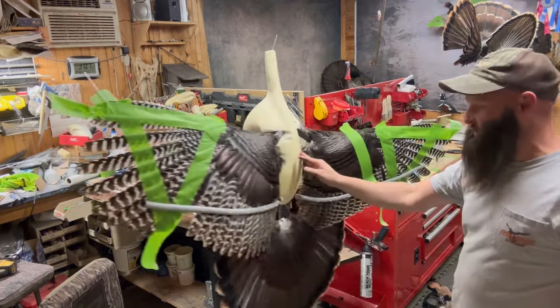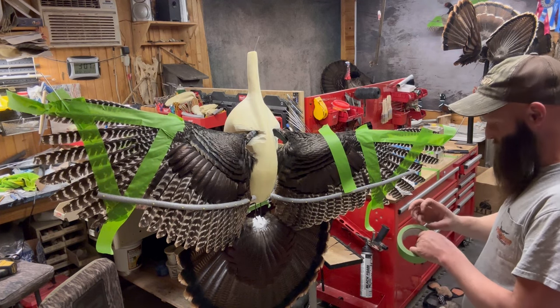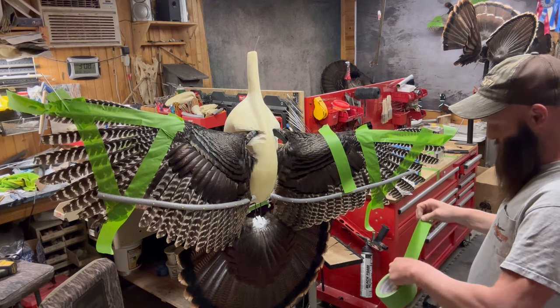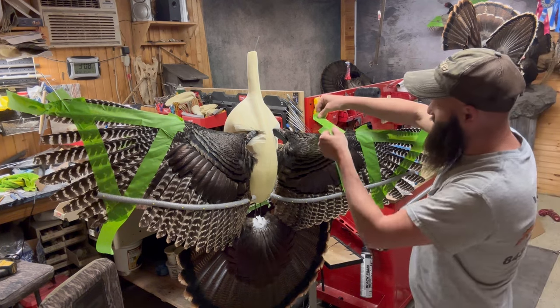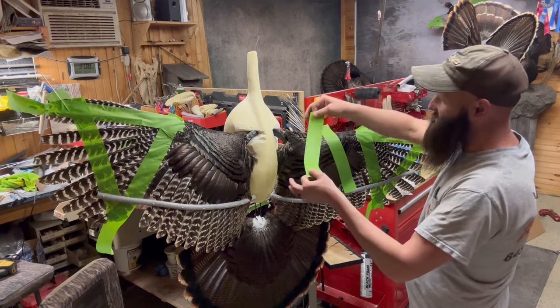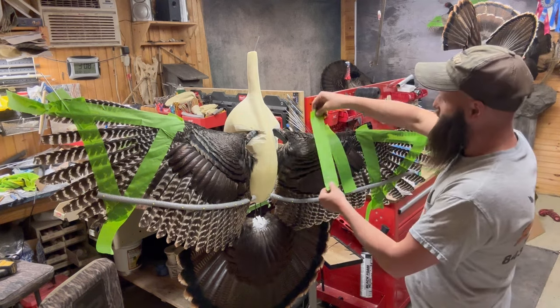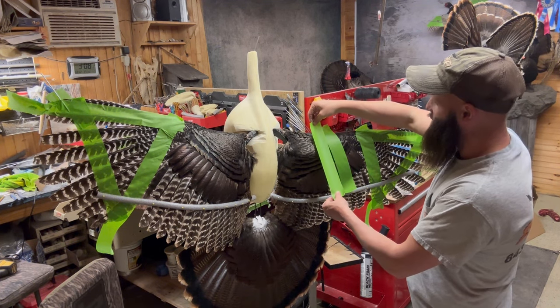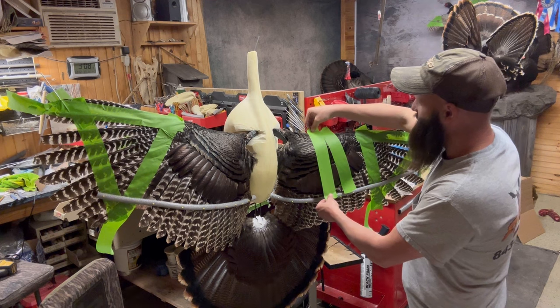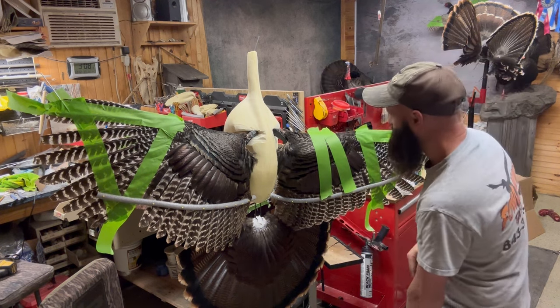I changed my mind. Instead of doing a carding system, I'm going to tape these upper wing coverts down just to keep them from wanting to rise up too bad. Whenever you're doing this, the way this tape comes off a roll, it wants to roll up on the end. Be sure when you tape, leave the tag end off from the front of the wing so it won't grab those very front edge wing feathers and want to pop them up.